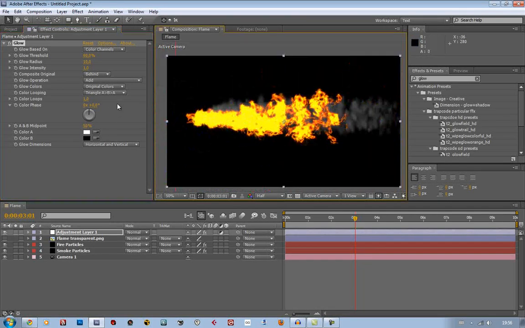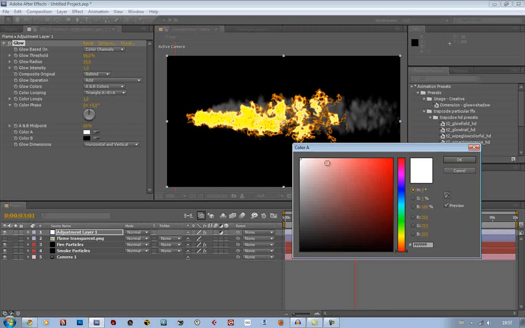However, what we want to do is set it from original colors to A and B colors. And color A is already set to a very good color, because as you can see, as I change it to red and to white, you can see really the difference. As I change it to white, you can see that we're having a very hot, intense feeling to it. So we want to make it a combination like this pinkish white, I think.